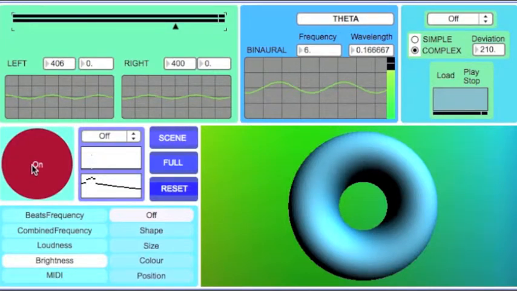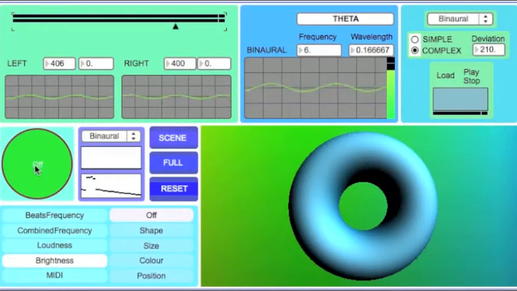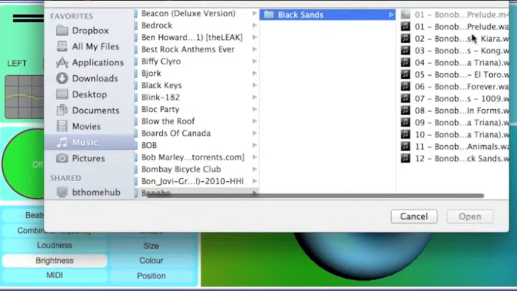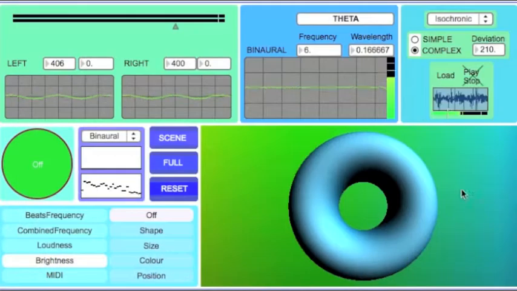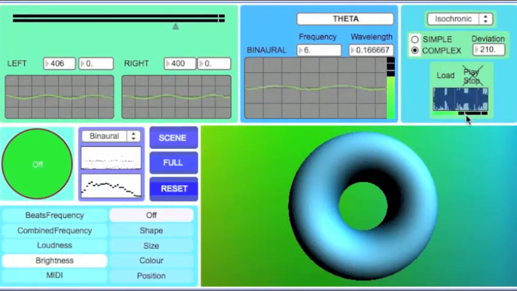If I just show the isochronic tones, so this takes our 6 hertz of binaural beat and it applies it to any kind of media. So if we go to isochronic, we can select a song in wave format and we can see the amplitude of this song has been modulated by the binaural beat amplitude.